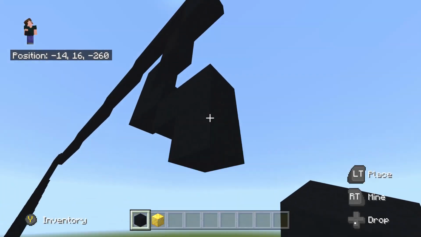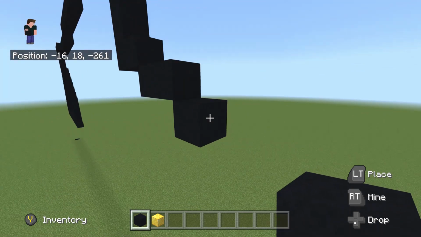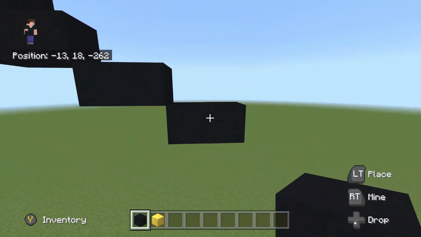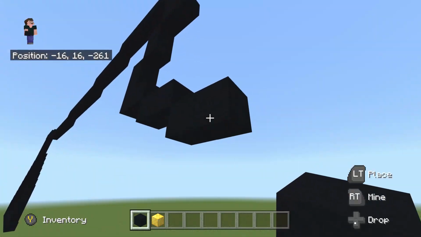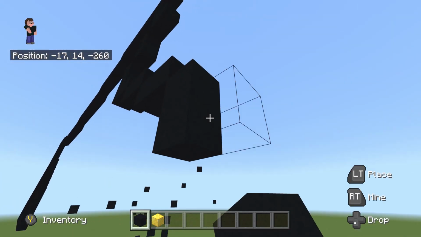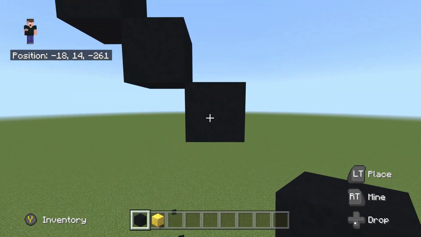And then going to do another bottom right diagonal. And from this bottom right diagonal, place another 1 to the right, just like so. And then once you've done this, we're then going to do 4 bottom right diagonals from here. So 1, 2, 3, and 4, just like so.